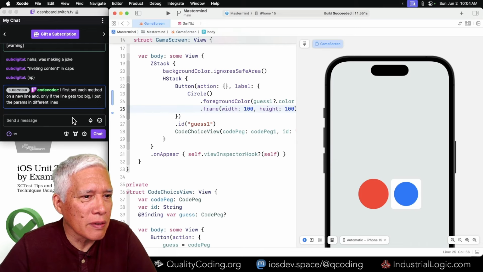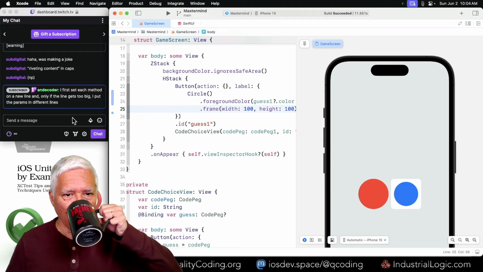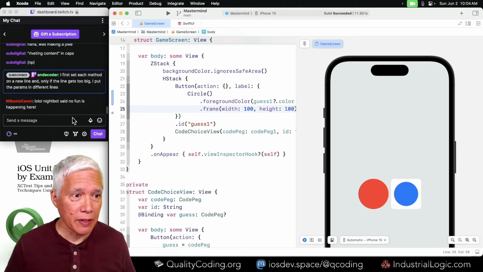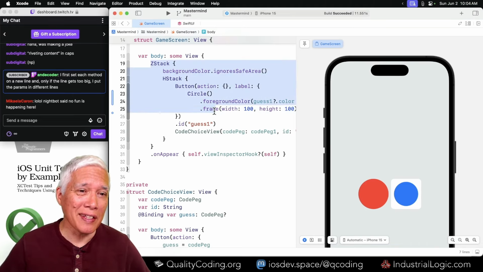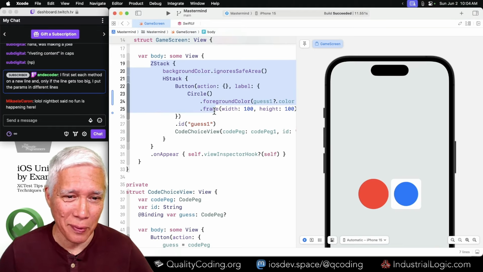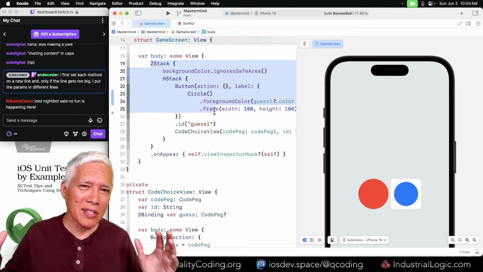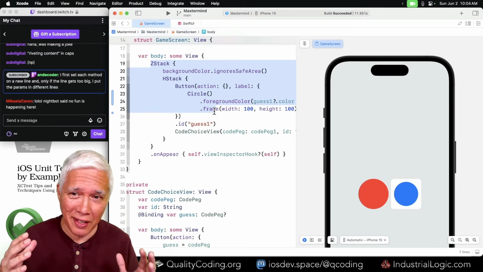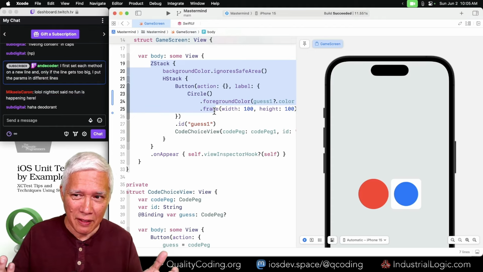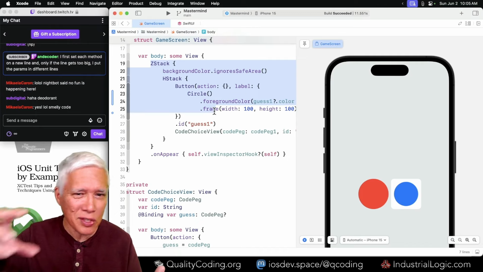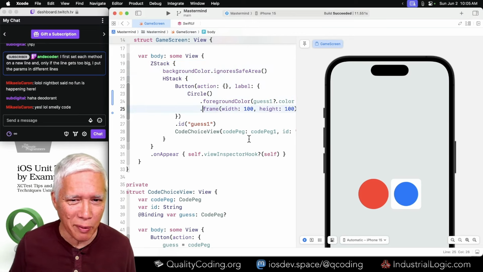First, set each method on a new line only if the line gets too big. Put the params in different lines. Makes sense. Something else that people do with all this indenting is to give up and say, well, then let's use two space tabs or indents rather than four. And I'm like, that just acts as deodorant, kind of like, remember comment deodorant, Michaela? I think using smaller tabs is another form of deodorant for avoiding the smell of, you ought to really pull stuff out. It shouldn't have the pyramid of doom with indents. You know, and at some point we will, but not yet.